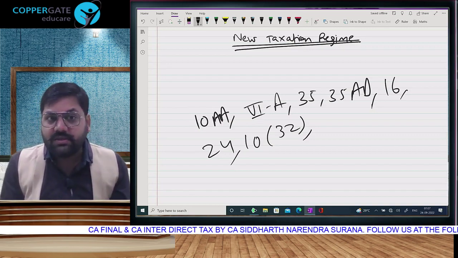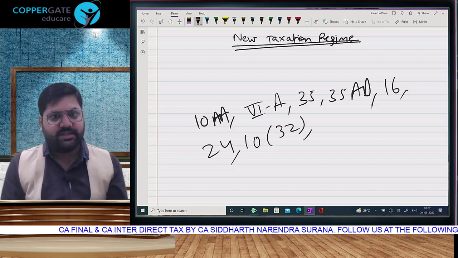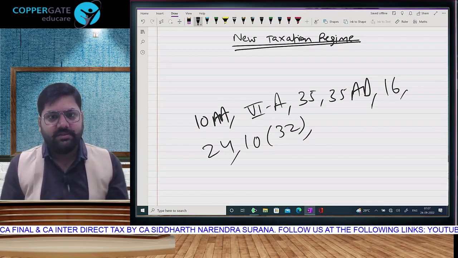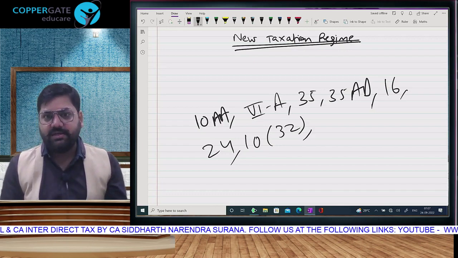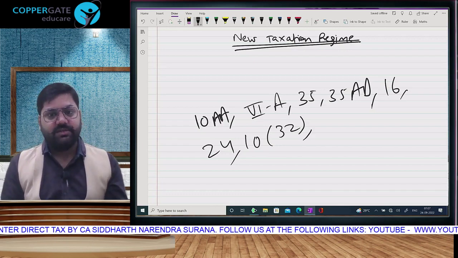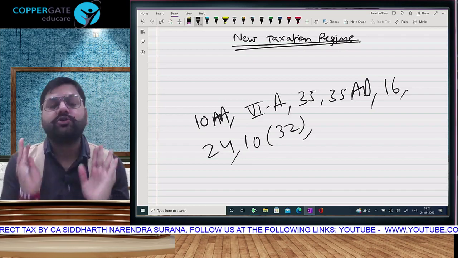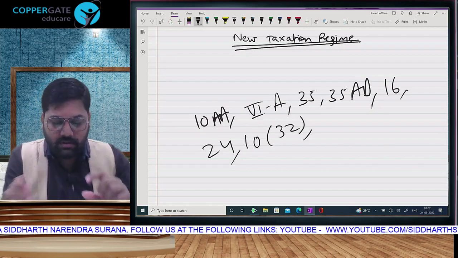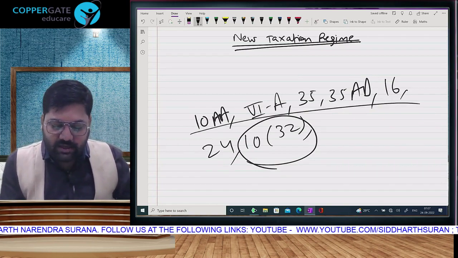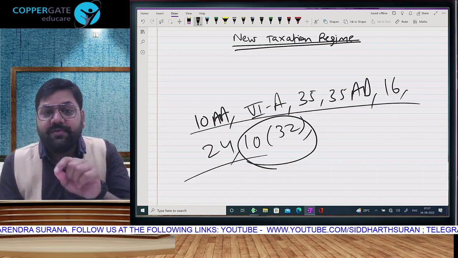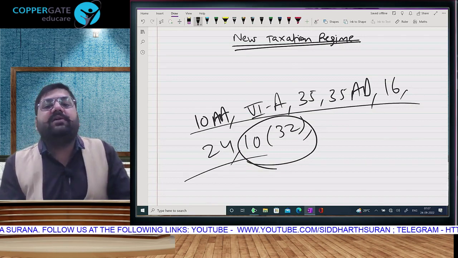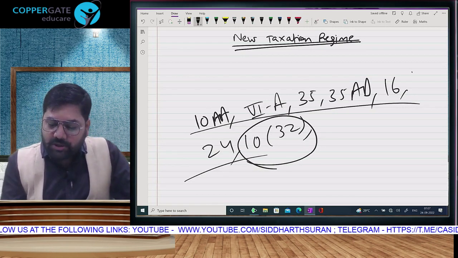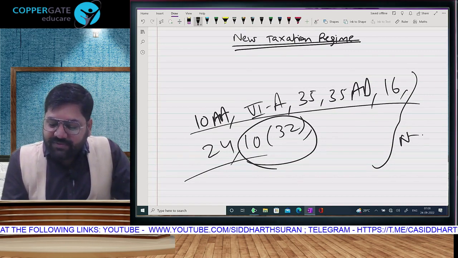You don't know any of these sections and it is okay to not know. We are in the first chapter of our syllabus. But my question is, are these sections going to reduce your taxable income the moment I use the word exemption or deduction? Section 10 is exemption. The remaining are deductions. The moment we use the word exemption or deduction, are we reducing our taxable income?